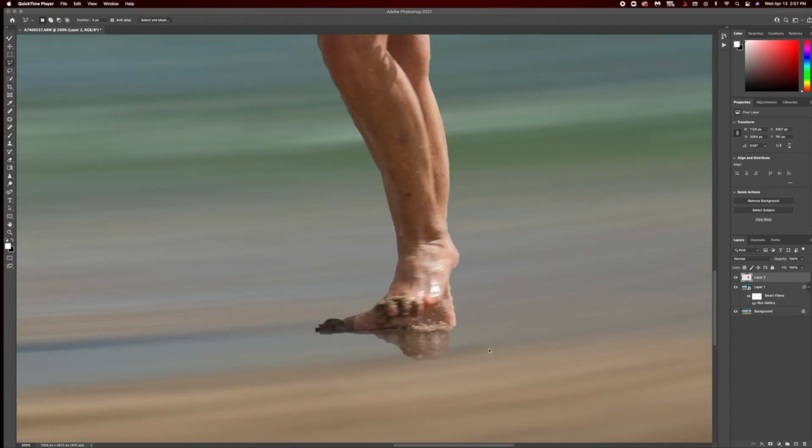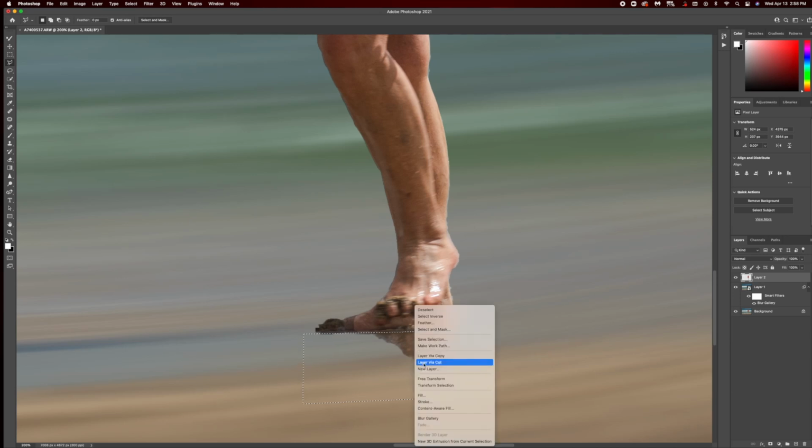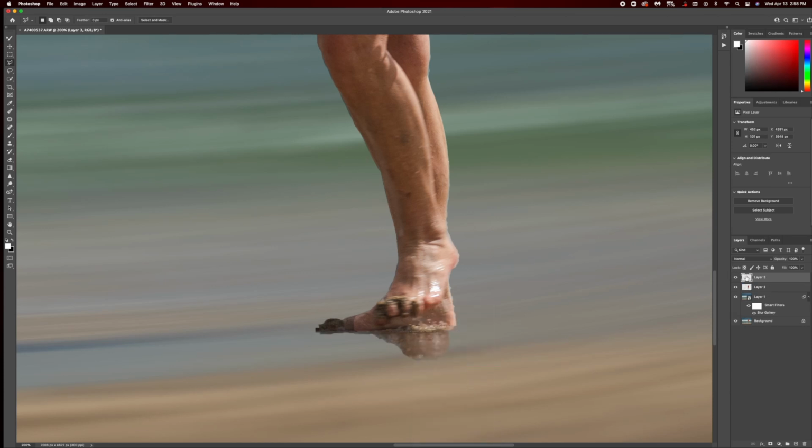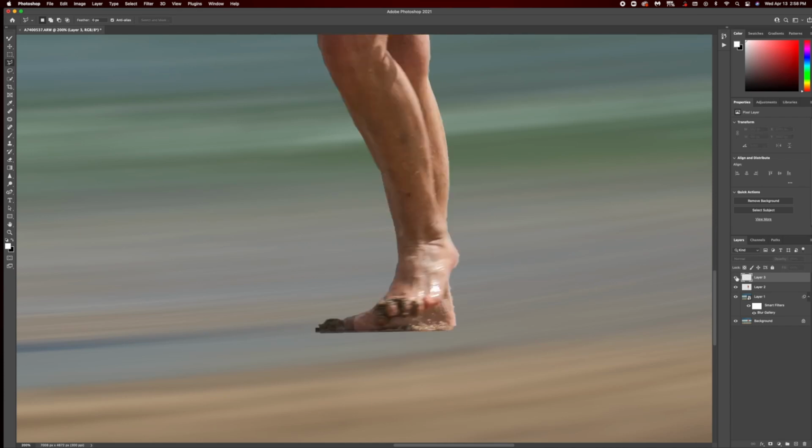And then if you can see the shadow, it looks kind of weird, so we need to fix that. So next we're gonna go to the Polygonal Lasso tool. After you make a selection, right click and go to Layer via Cut. So go ahead and click, and it's gonna cut already.